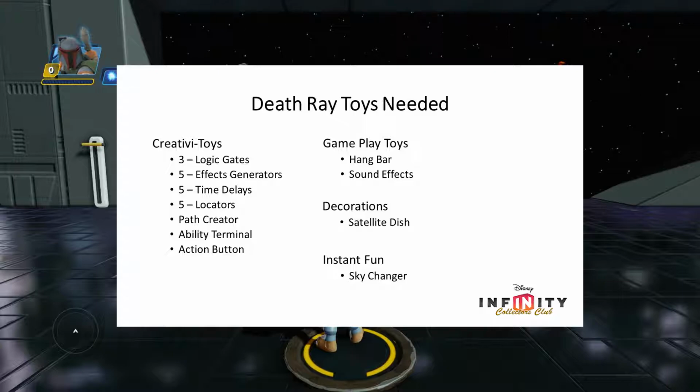I give you the category that the toys are in, how many are needed, and what from each category is needed. So in the Creativity toys, you see you're going to need 3 logic gates. You're going to need 5 effect generators, 5 time delays, 5 locators. You're going to need a path creator, of course, the ability terminal, and an action button. And again, that action button is basically just temporary for development. That will be replaced with either a level starter or a trigger area when the player enters that.